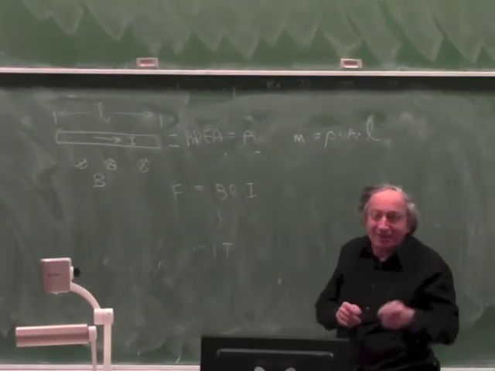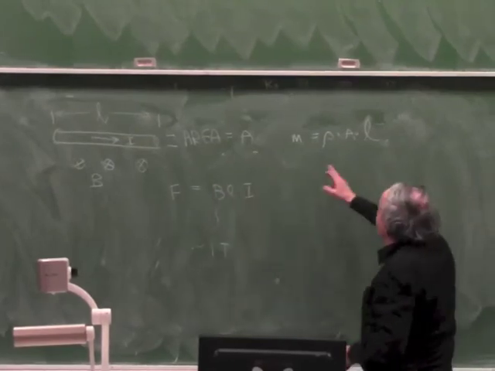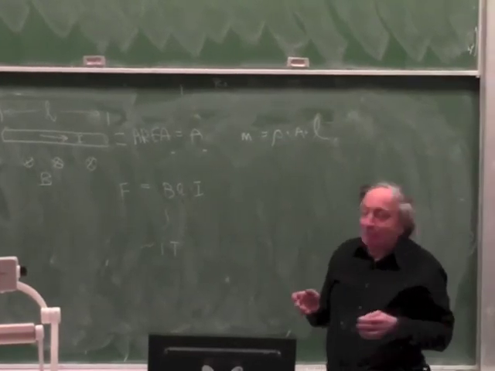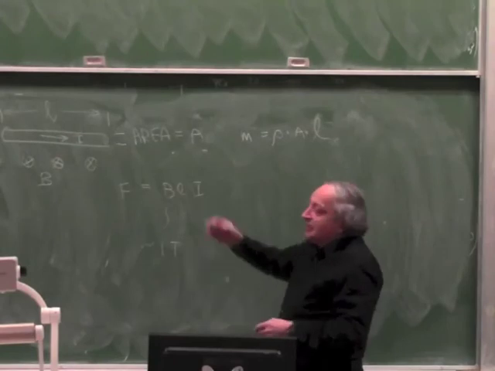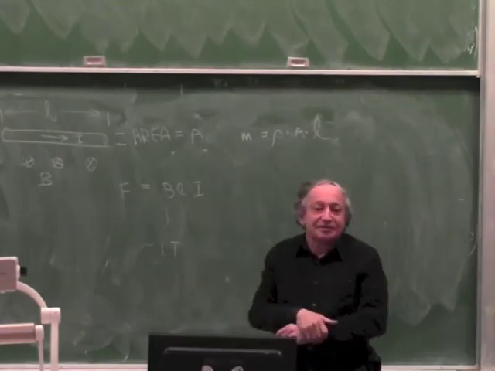So you can see where I'm heading: if I make L bigger, the force will be bigger, but the mass will be bigger by the same ratio, so I don't gain anything. So I can play with I, okay? But what is the limit to increasing I? Why don't I just run the biggest I I can?